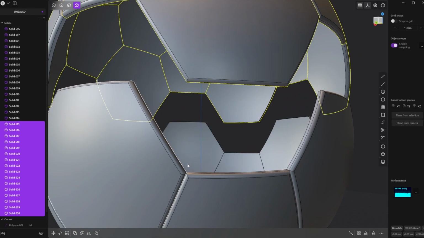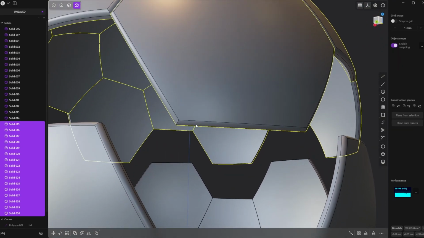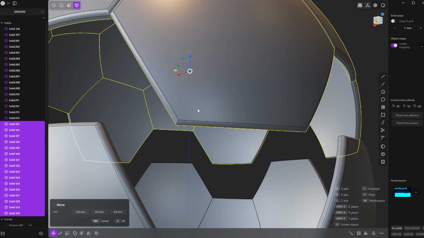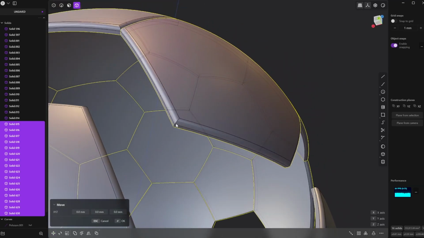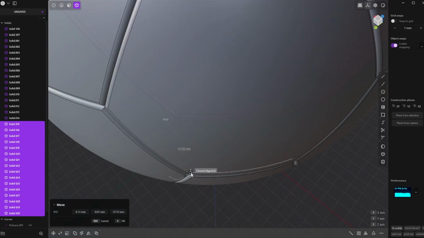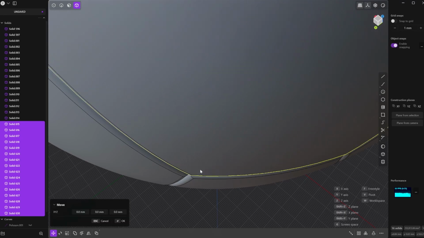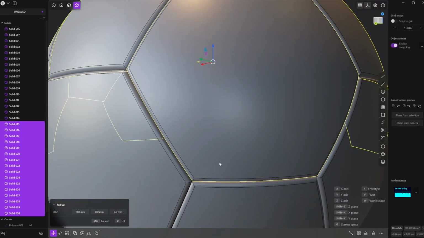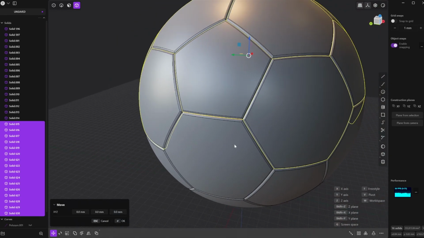What I really want is to take this upper part, and in freestyle mode select this point and position it exactly at this corresponding point. And here we go. We have a soccer ball.